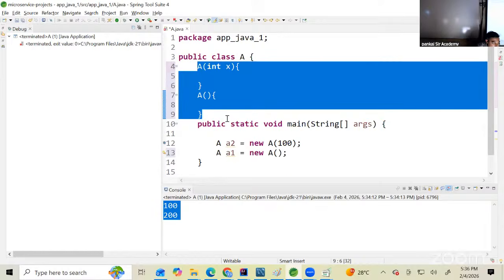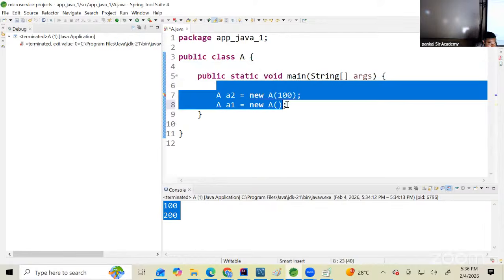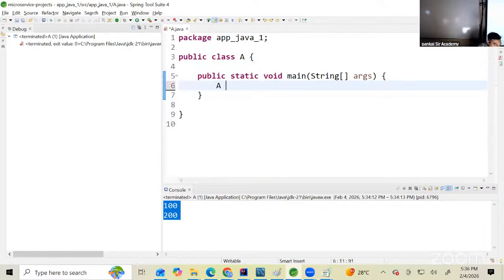I'll repeat this again. Observe here once again. I'll delete this. Firstly, A1 is equal to new A. Default constructor 100% applicable for it. So whenever you create an object without argument, only 100% default constructor applicable.